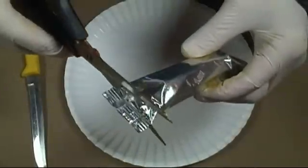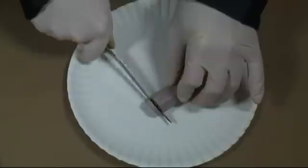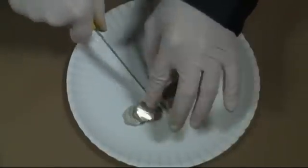I began this experiment by cutting some pieces of pure sodium metal and wiping off any oil that was used in the extruding process. The first time I did this, I cut them in small pieces, but later I found there was no need — one large piece would work just fine.